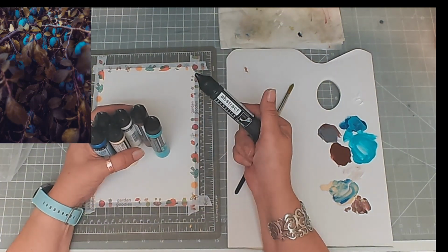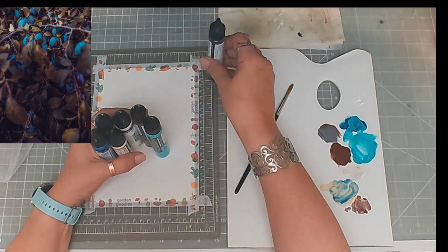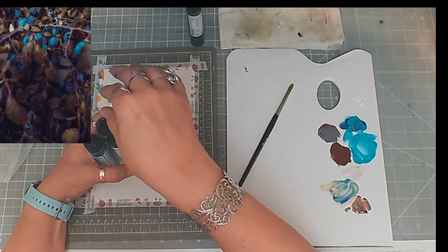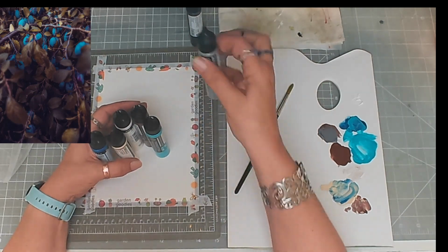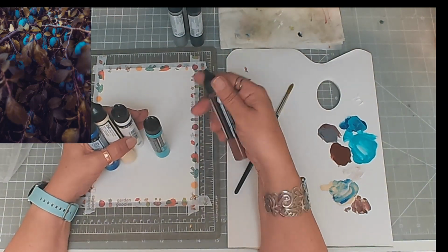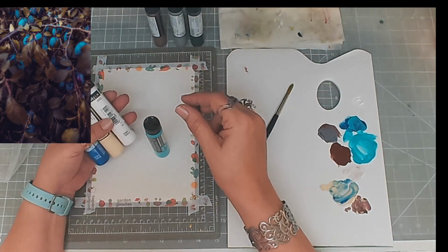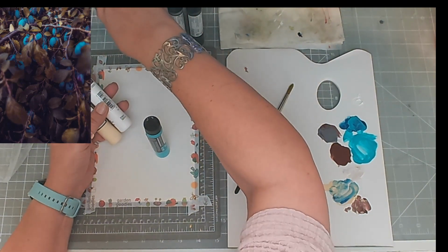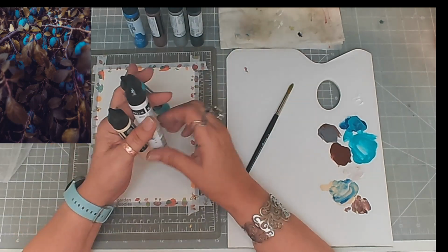So I have got, what colour is this? Payne's Grey? No, this is Mars Black. Right, we've got Mars Black. We have got Neutral Grey. Burnt Sienna. That's standing up. I have got, this is Cerulean Blue Hue. This is turquoise.